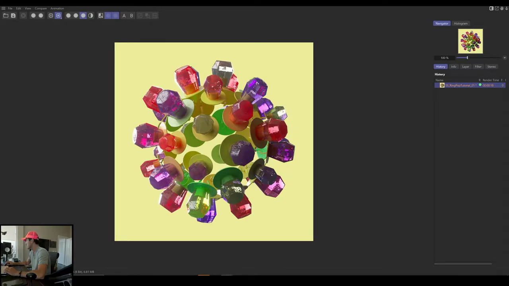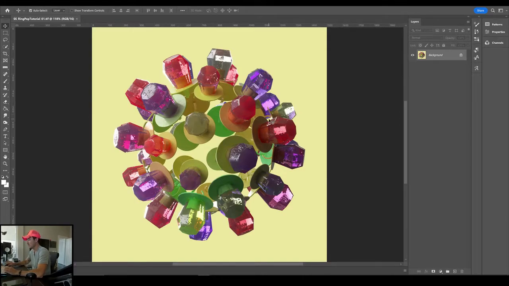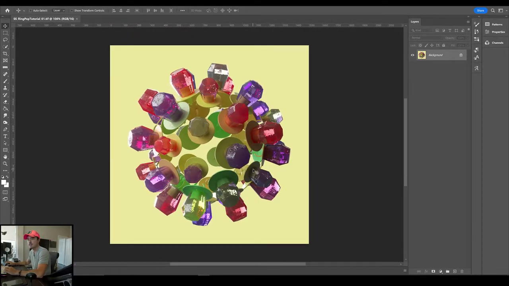Go share tutorials, premium, ring pop, boom. So that is saved for me. And real quick, I'm going to just open it up in Photoshop. This is where we're going to be doing the second half of this. Or not second half, we're pretty much almost done. Let's go and grab the file here. Just like that. So now we got this thing open in Photoshop, 1500 by 1500, looking nice. And yeah, we can start editing this thing.